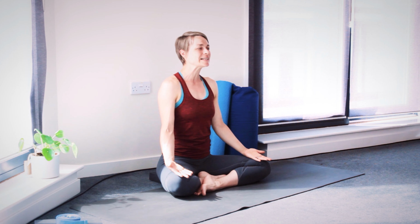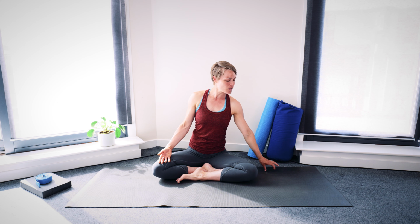Then we'll go and breathe a bit more into the side body. And we stay seated. And you could keep that left leg in front in a cross-legged seat. We're going to slowly walk the left hand a bit further out to the side. You could lean the hand on the floor or on the mat. And we don't need to think about a big movement here. Really focus on the breath.